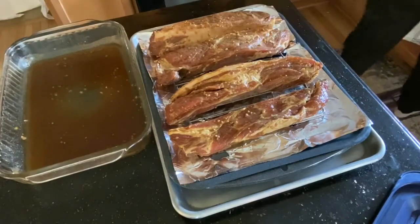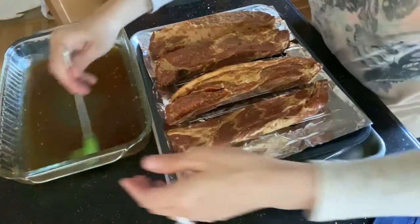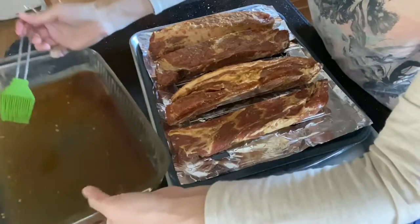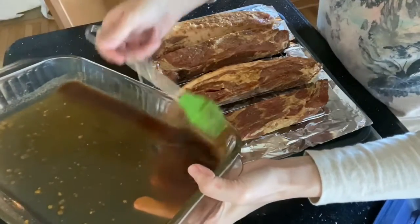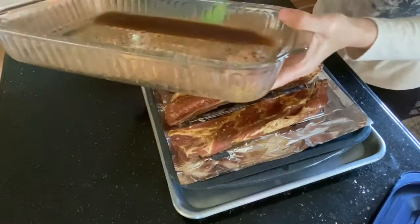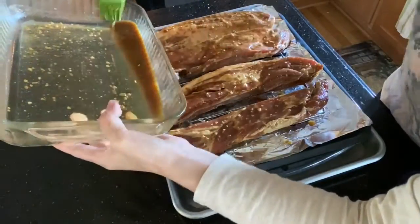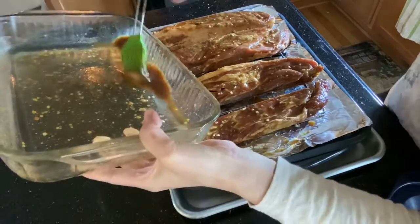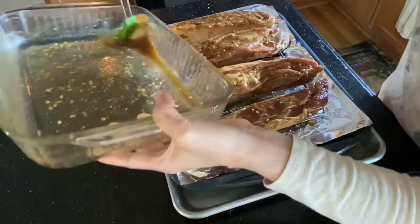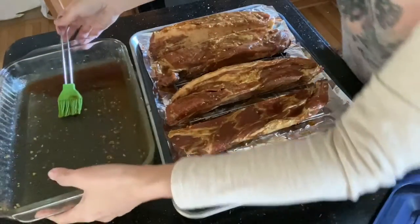So we're gonna get a baster and brush some of that on there. And then we have some that's reserved from yesterday as well that we can use. I might just end up pouring this on top of it. Might be a better deal. Make sure those sides that I cut got a little extra because they didn't get to soak quite as long as the rest of it. All right, there we go.